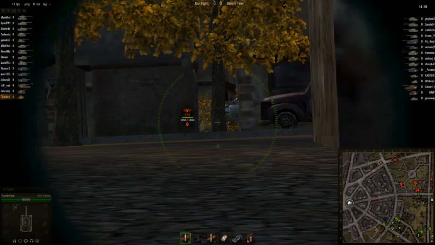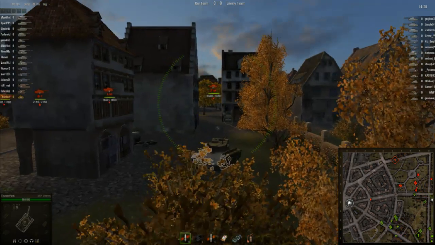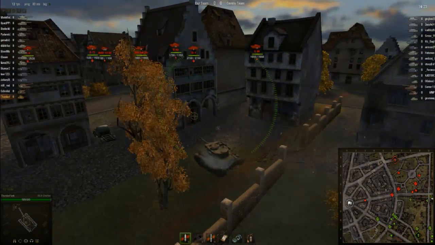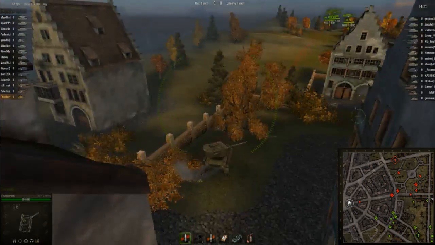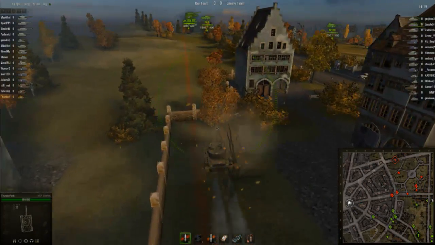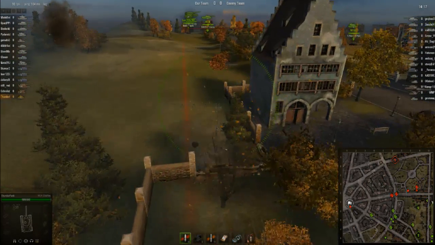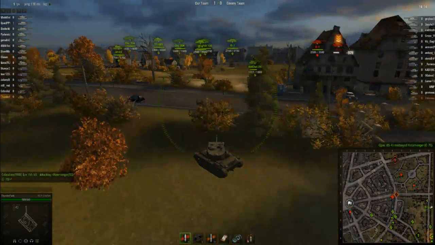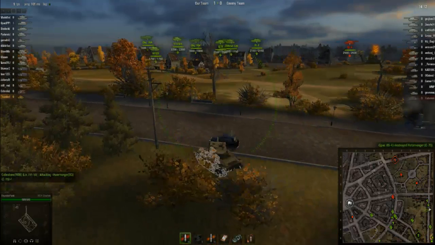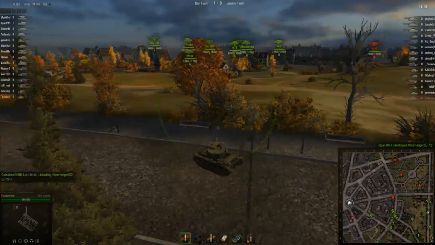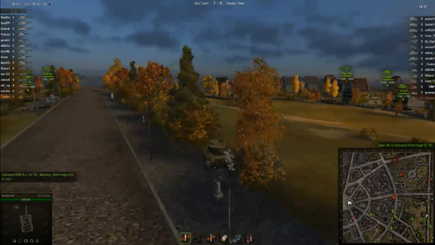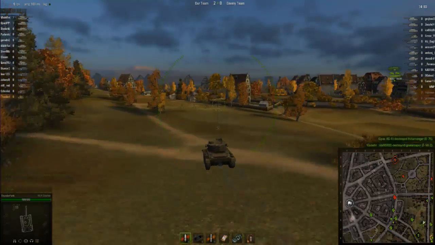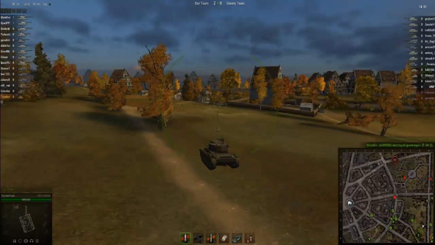This T-54 is probably going to wreck face. Well, pretty much everybody's going to wreck my face. So it's going to be fall back on this flank for me and probably try and take up a better position. In fact, I can see that light tank there, the bottom left hand corner. He's probably going to try and swing around and maybe get behind our lines. I think it was a T-52. He's probably going to try and get... Oh no, he's been blown up. He must have been tracked.